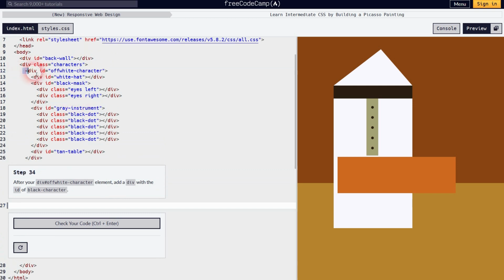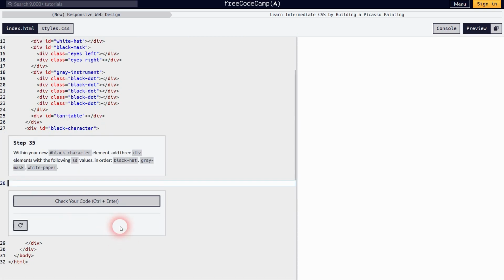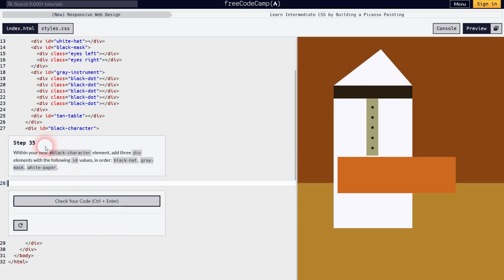So this one's not nested in the off-white character anymore. It needs to have an ID of black character. Let's nest some div containers inside of it.